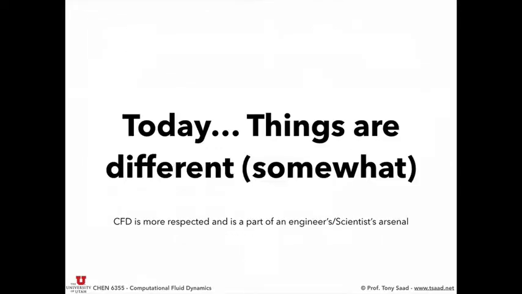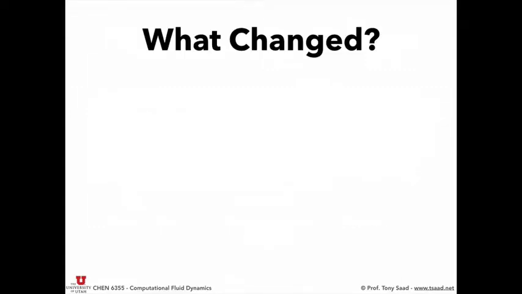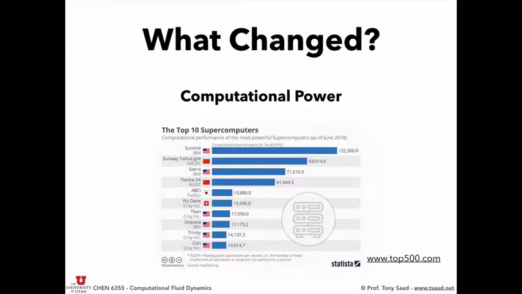Today, if you're not doing big data or simulation, your paper is not worth it, okay? And what changed? It's really computational power that changed. There's this website called Top 500. Every month, it lists the top 500 supercomputers in the world. This is one of the most recent ones, from June 2018. Summit is currently ranked in the US as the top supercomputer, with peak performance in teraflops.